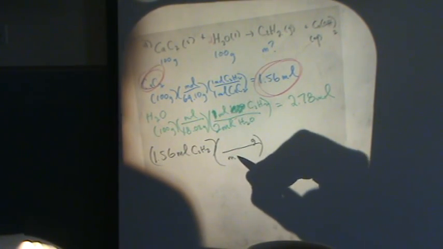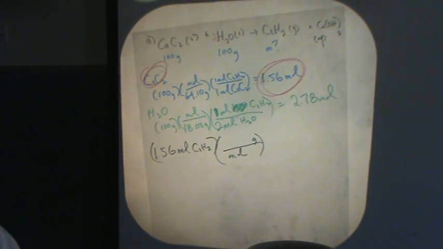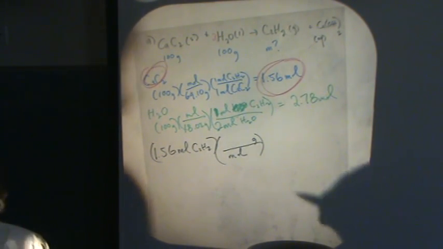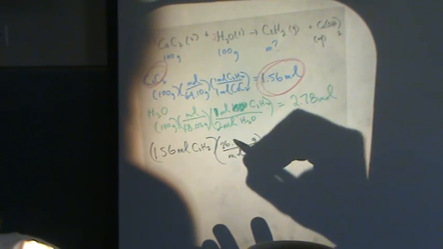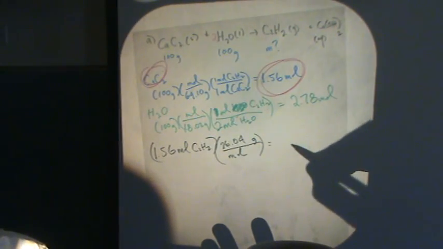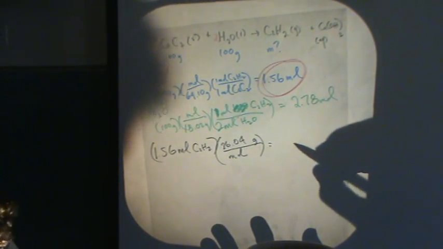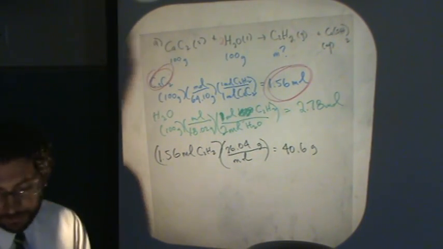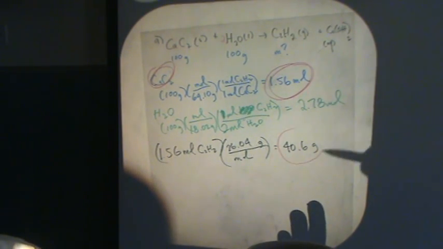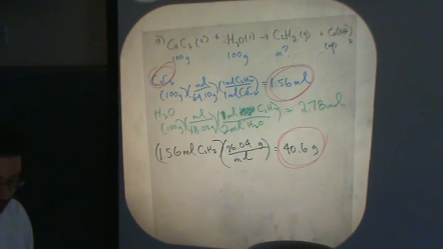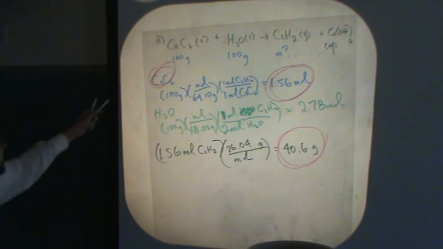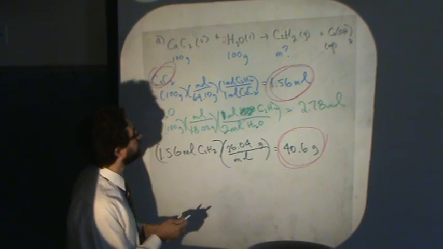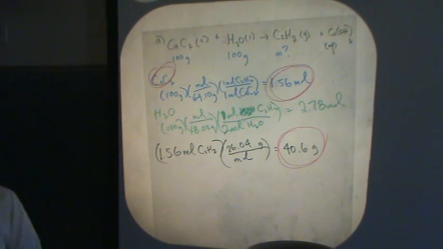Let's just convert that to mass. So here you see, in contrast, the last time we did one of these problems, I'm doing mass as the last step. And from the periodic table, it's 26.04 grams per mole. That'll turn out to be 40.6 grams. And there's my answer to part A, which state what mass of ethylene can be produced. I also happened to find my limiting reactant, CaC2. So let's look at part B.